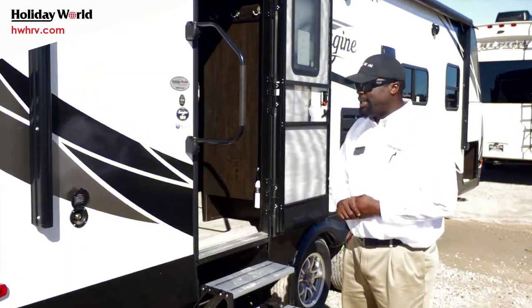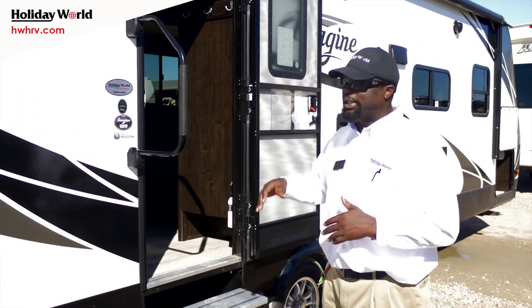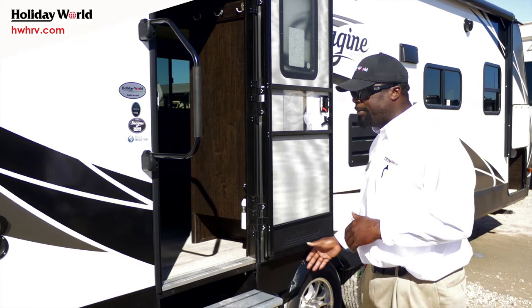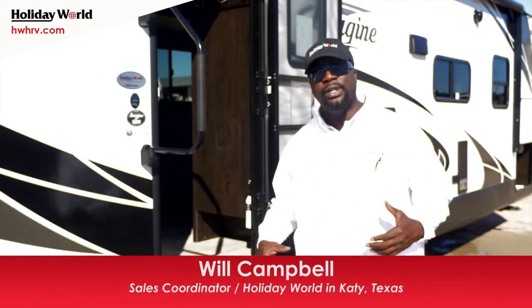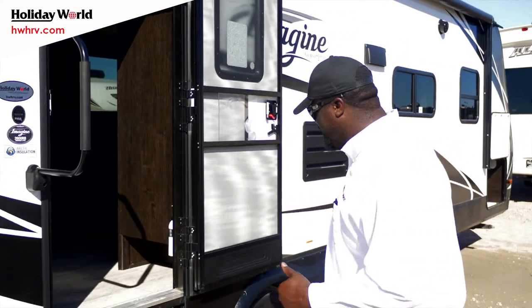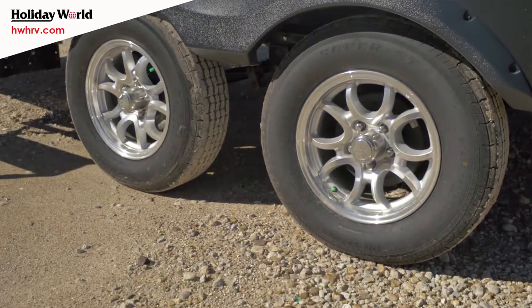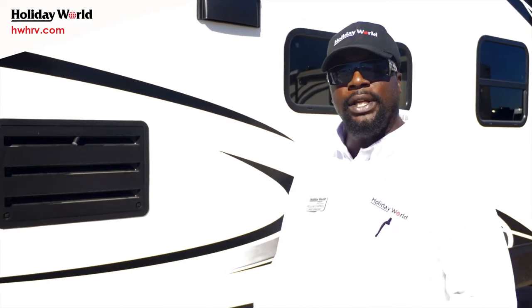Here we are on the curbside of the unit where all the fun happens. You're going to have a fully automatic awning with LED lighting. On both of your outdoor speakers there is LED lighting as well. Large assist handles and aluminum lightweight steps. I love how they put the spray port right next to the door — so if you need to clean your feet before you go inside to reduce debris, it's not going to be a problem. Widespread axle base with the aluminum reels is really key, and your fresh water fill is going to be right here.